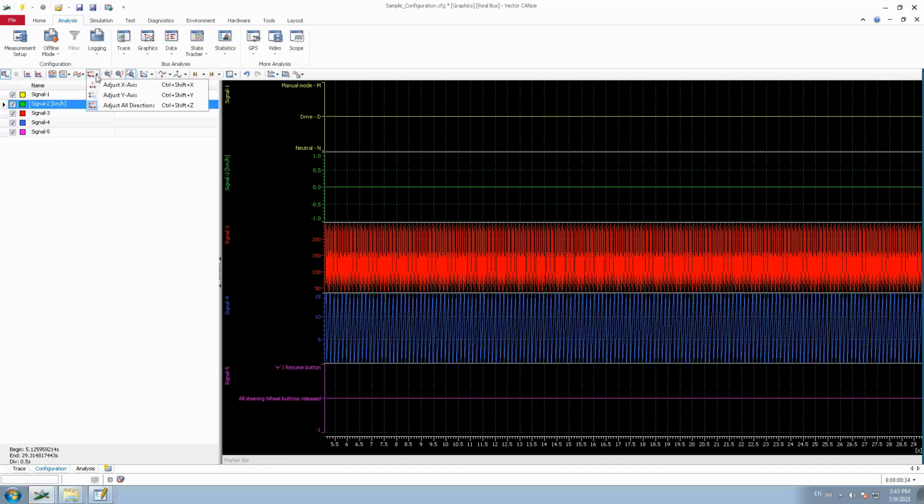Let me show you one by one. First, when you select adjust x-axis, and the drag zoom mode is selected, you will find two cursors in the x direction in order to zoom in. Click and drag. So I find two cursor elements.